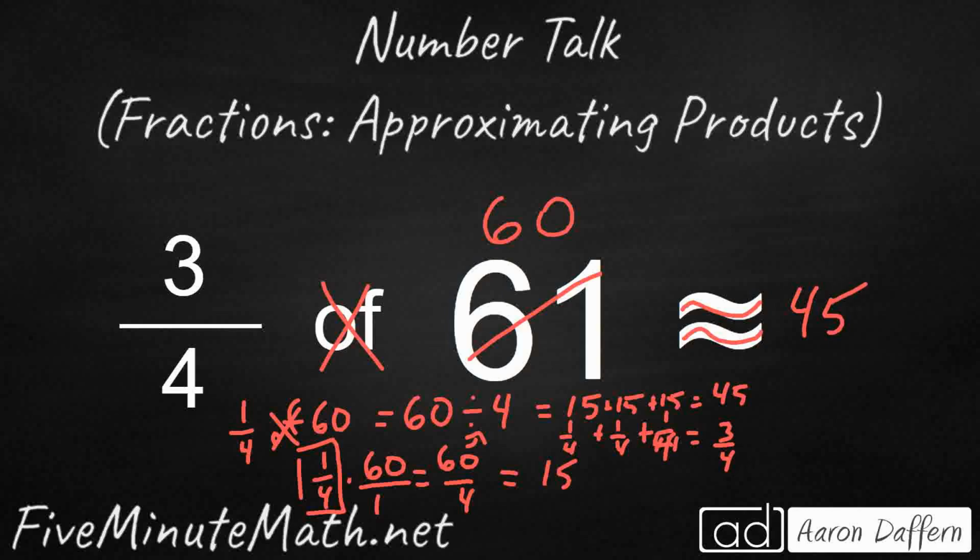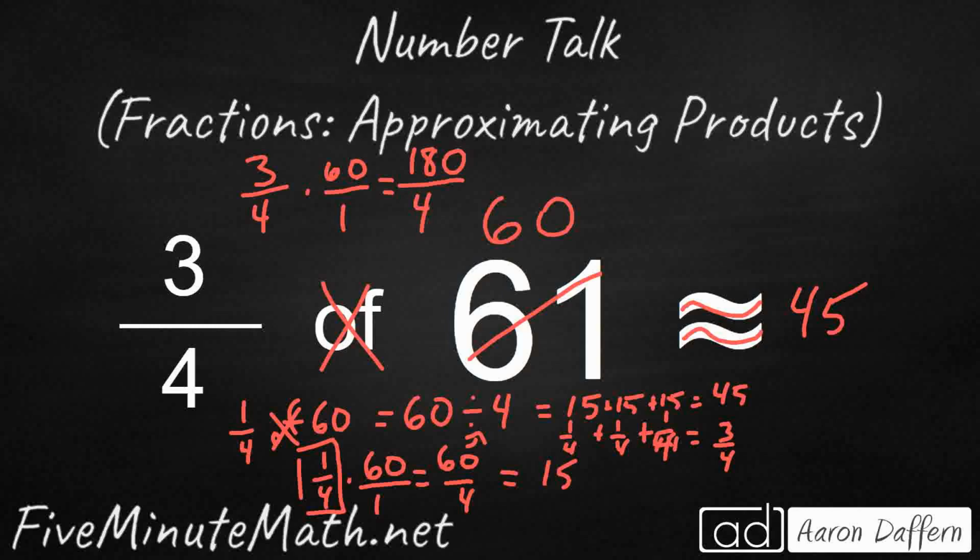Now, another way to do this would be if we can mentally do it, just straight multiply. Let's go 3/4 times about 60. Now, we're going to have to keep a few numbers in our head here. We're going to have to multiply 3 times 60. Well, 3 times 6 is 18. So that 0 just goes on the end. Then I need to divide that by 4.